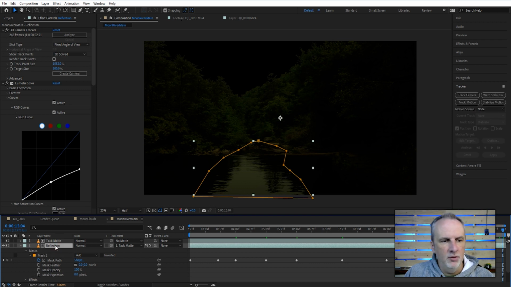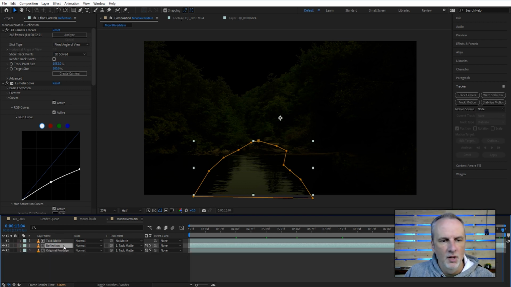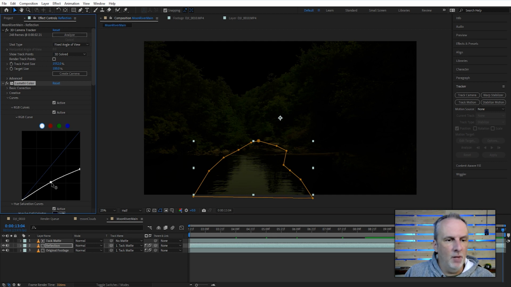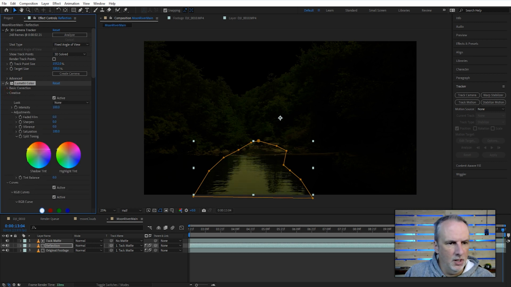Okay, so now what we can do is color correct this area that's inside of the mask, and we're not going to affect the rest of the shot, so that we really cause this area to highlight, to pop out. And since this is a copy of our original footage, we already have Lumetri on it, so all I'm going to need to do is go in and make a few adjustments to it. I'm going to double click on this line to reset it. You can see that we're already getting some brightness back into this, and I'm going to push the highlights a good bit. And I will jump over to my creative and make sure that we've really pushed in our yellows there. And then I'll make one more adjustment.